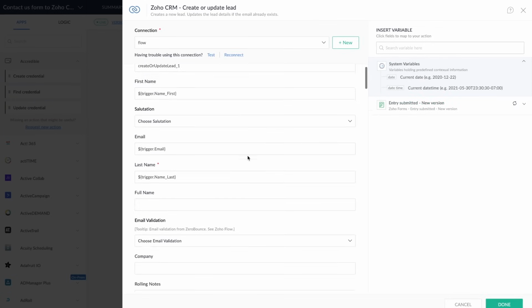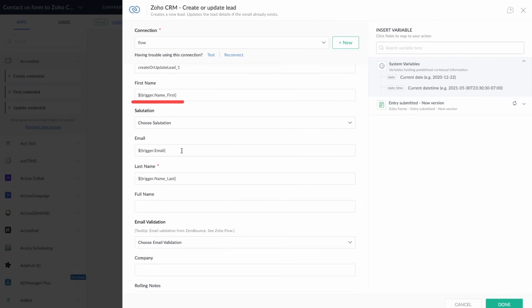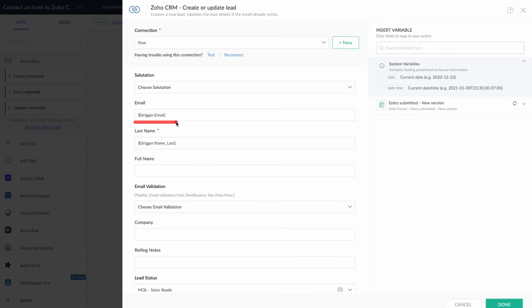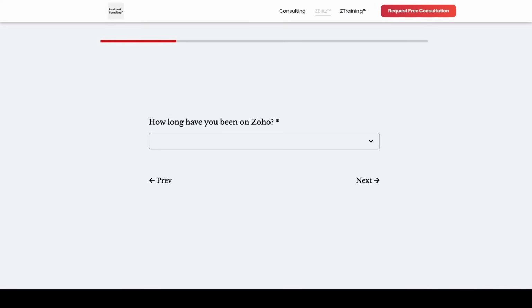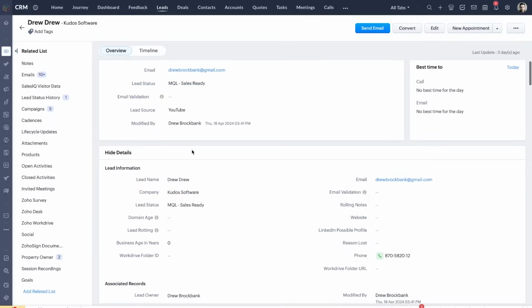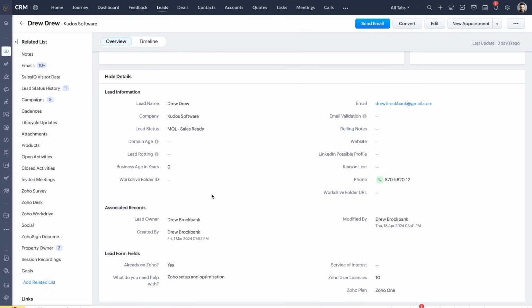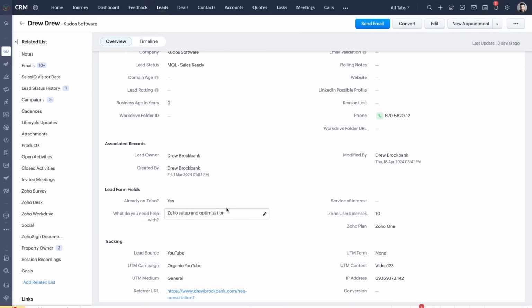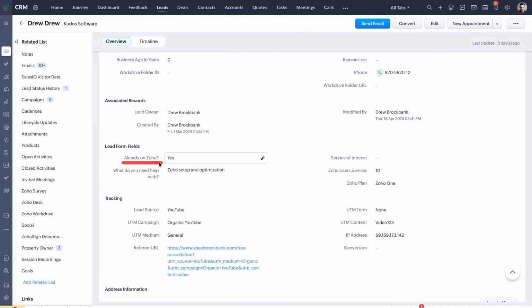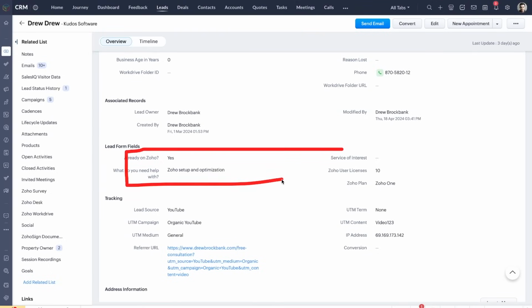So you can see here, if we give this a second to load, that I've mapped all of the various values from this form over to different values inside of the CRM. So this would then become the lead inside of Zoho CRM. And so you can see all the information, all the different questions that are asked on the lead form also exist here on the lead.